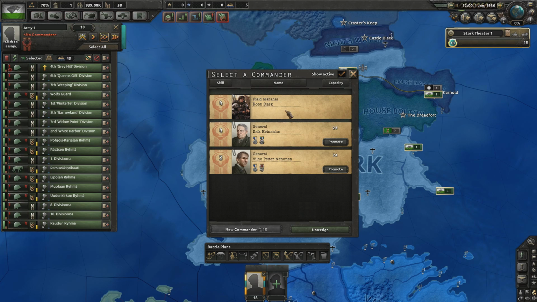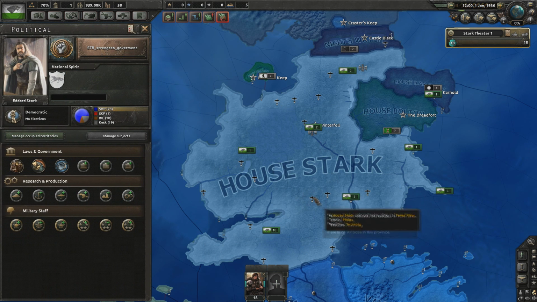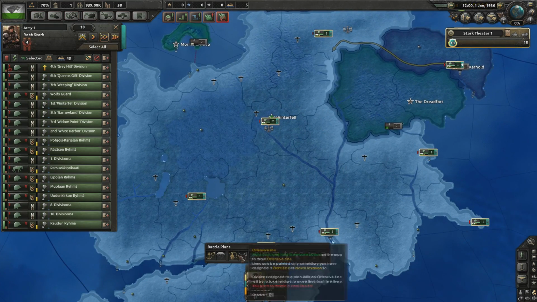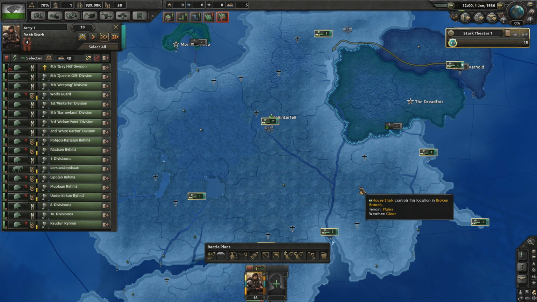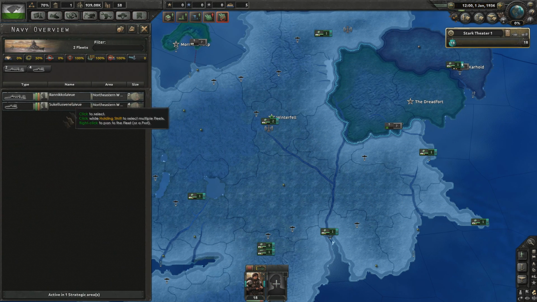Okay, so there is a submod which adds in several different portraits, such as Ned Stark, and they also have Robb Stark there. So we'll have the young wolf to command our armies. I'm just going to make sure we keep House Bolton in line. Do I have an air force? No. Do I have a navy? I do apparently have a little bit of a navy, including submarines.